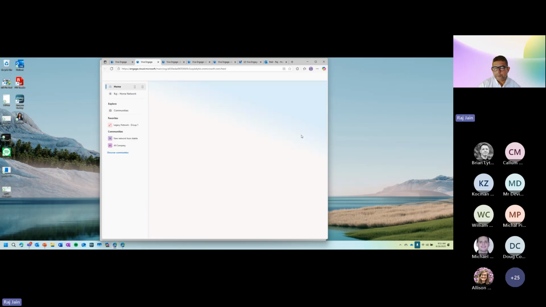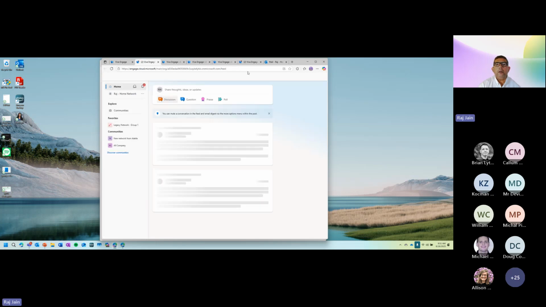So this will be the experience that you will go to. I know that there are a few steps involved, but I wanted to quickly highlight that once you have the tenant and once you have the main B2B member created in your new tenant, you should be able to perform the actions very quickly.